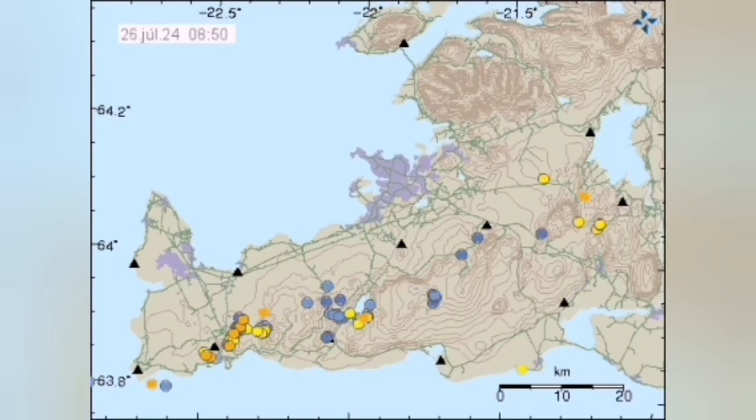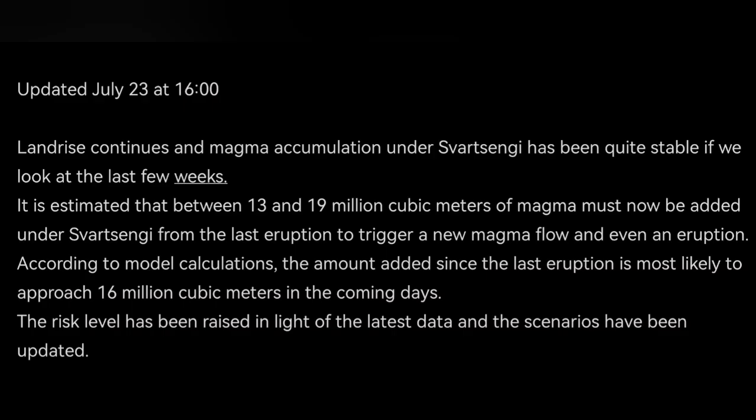It may be just a flow of the magma. The flow of magma is dangerous because we cannot predict where it comes out — it can leak. Until we find it, it will be difficult to locate where it is happening. This is what the latest Icelandic Meteorological Office update is saying.